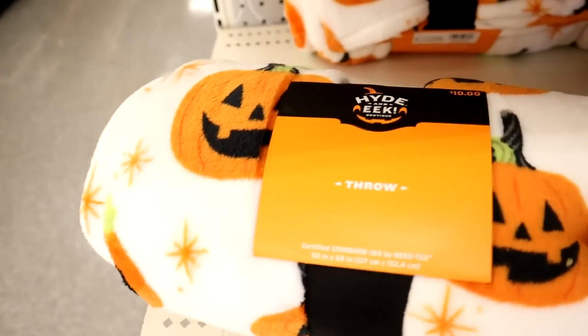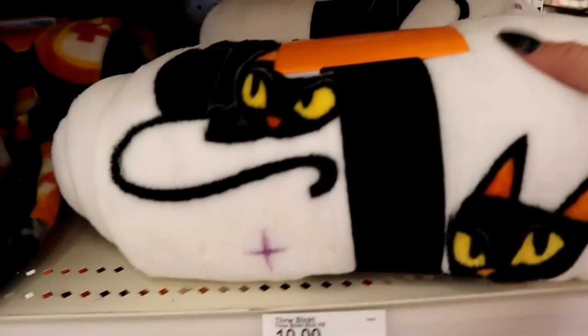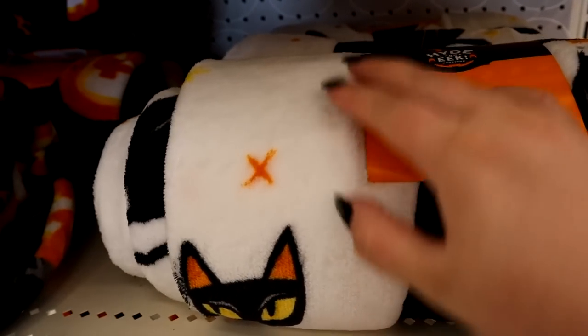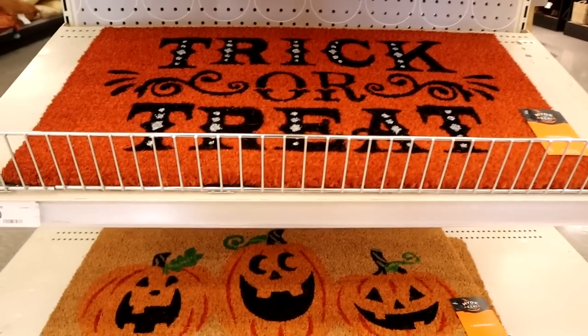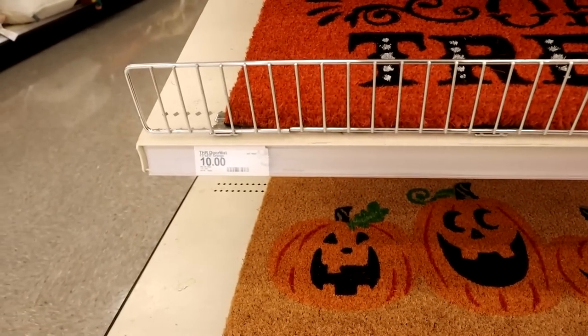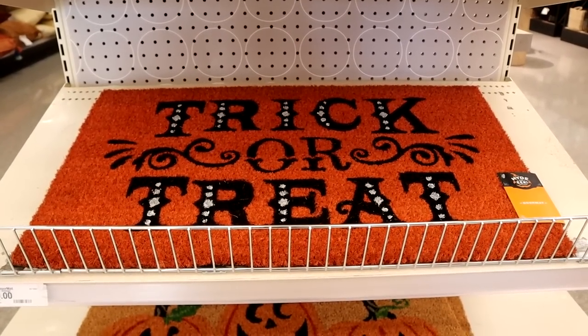Got a white one. These are both super cute because they have this retro-y starburst design. We've also got kind of a retro-looking kitty cat — very mid-mod cat with different starbursts and things on it. And then we've got a doormat that says trick-or-treat and a little three jack-o-lantern doormat. Both are also ten bucks, which is not a shabby price for a doormat. I really like that trick-or-treat one a lot.